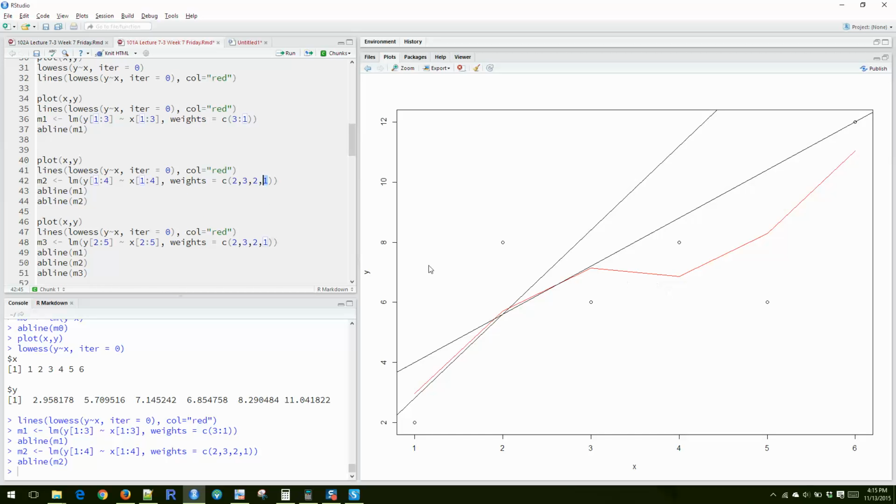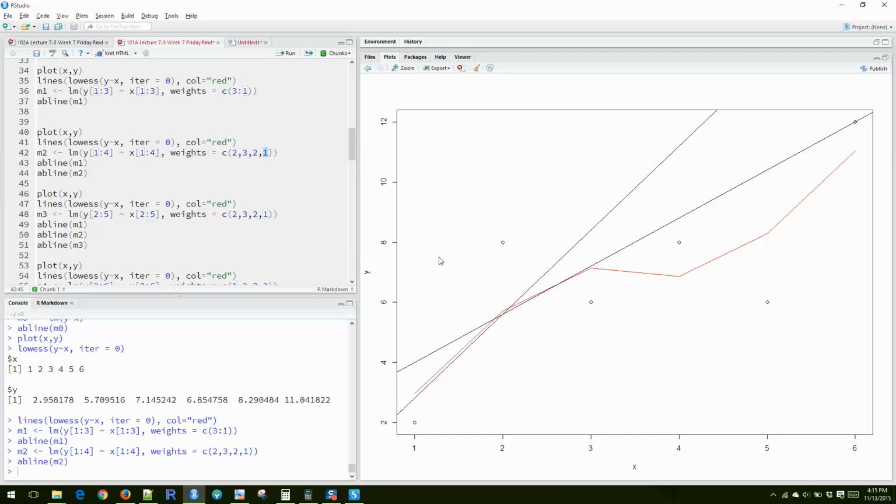Okay, and then again, the next one, we're going to use 4 data points. So we're going to look at data points 2, 3, 4, and 5. These 4 data points, and you know, it's a little bit arbitrary in the weights, but this will be weighted 2, 3, 2, 1.